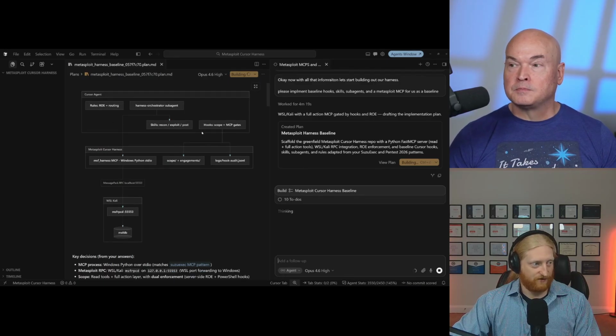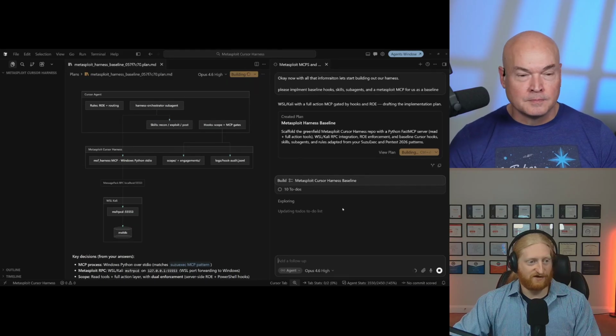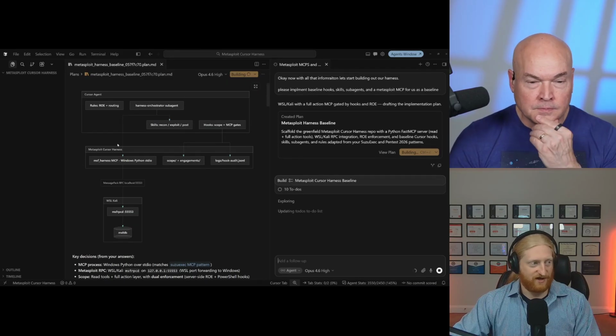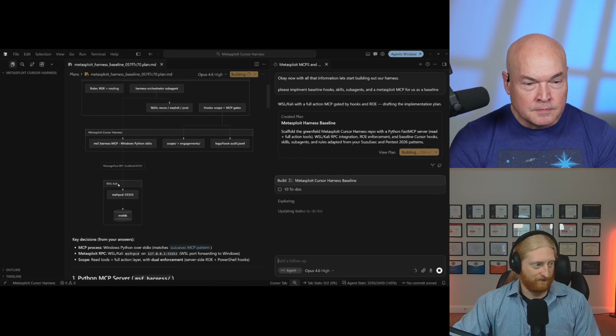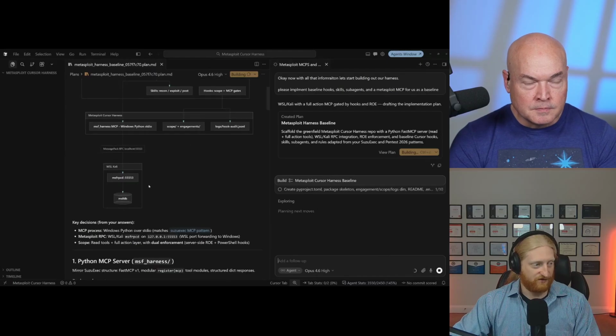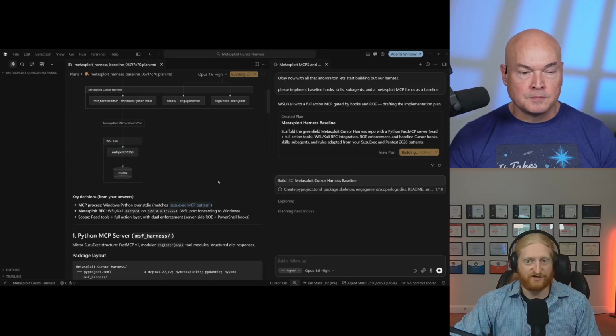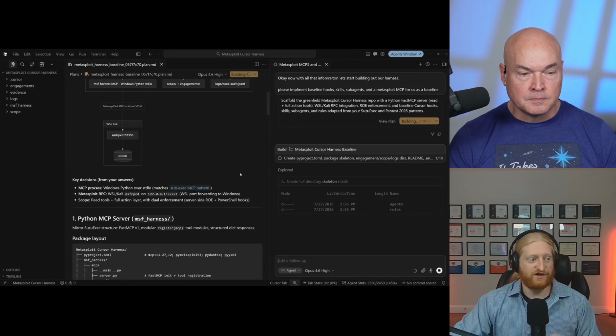The MCP is basically acting as the middleman between the actual agent and Metasploit itself. And then it's coming down here to the WSL and Kali, and it's going to use the Metasploit database to store the engagement details. That's something that's unique to Metasploit.